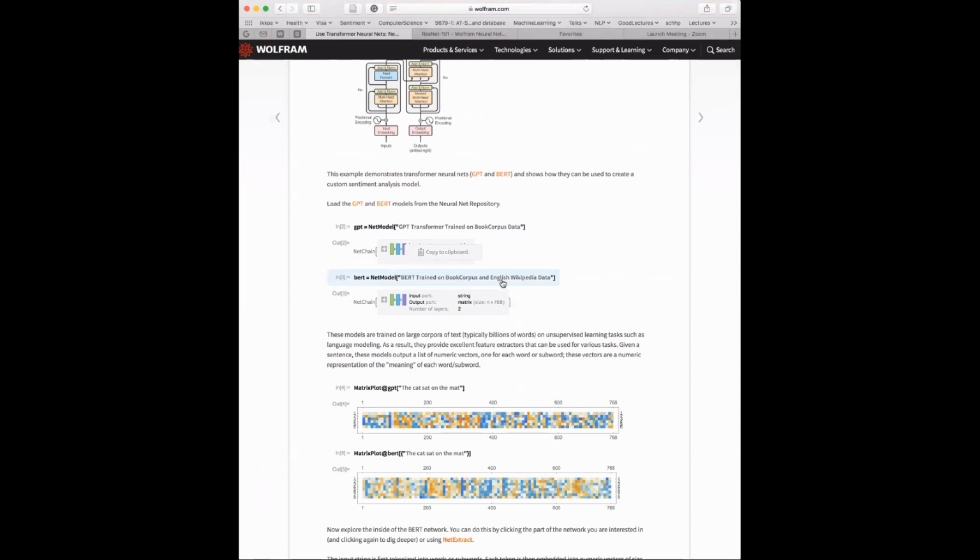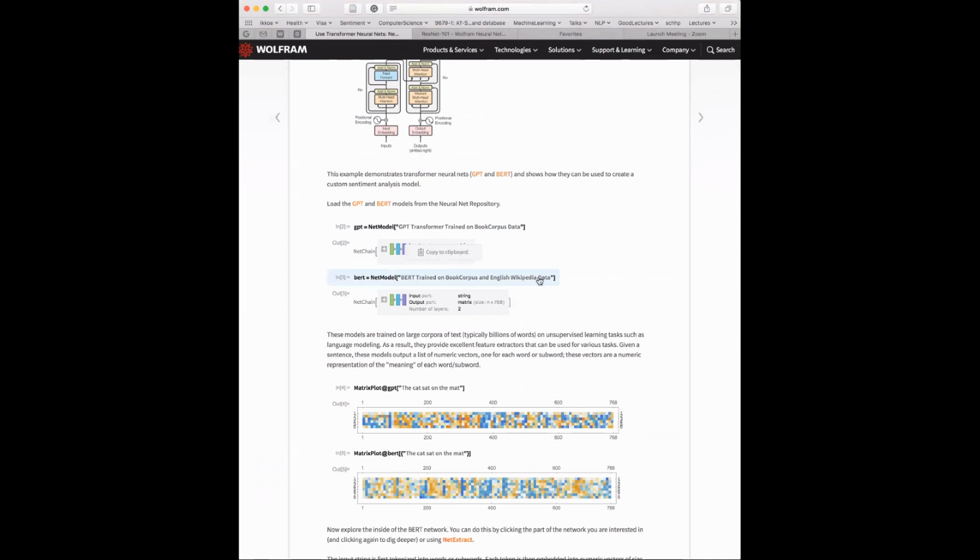And BERT is not a language model. This is the more recent one. GPT is from OpenAI, BERT is from Google AI. Both of them give very good features for text, so they can be used as a feature extractor for text. That's really where they shine the most. That's their main function.